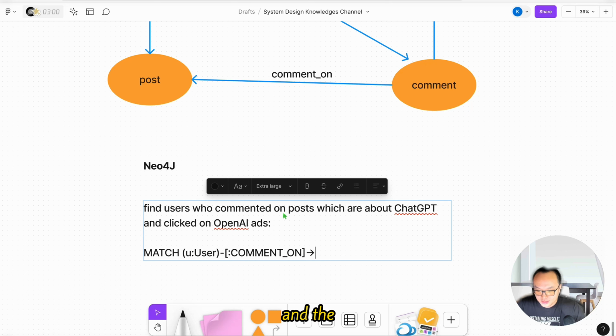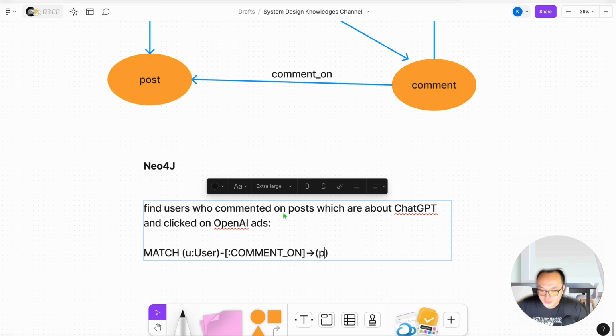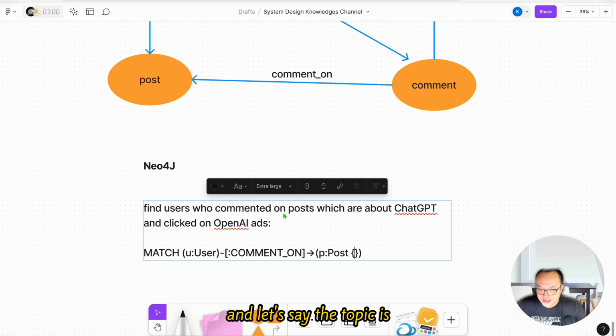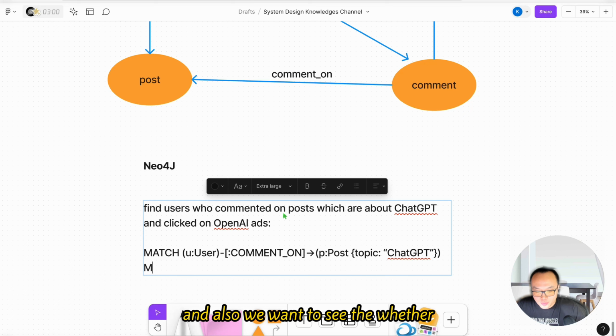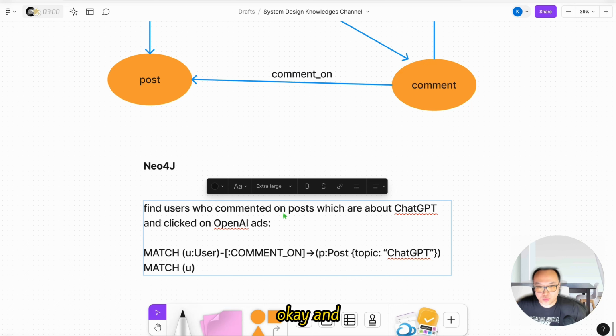The other end of this relationship is a post, and let's say the topic is ChatGPT. We also want to see whether they clicked on the OpenAI ads, so for the same user, represented as u, the relationship type is clicked.